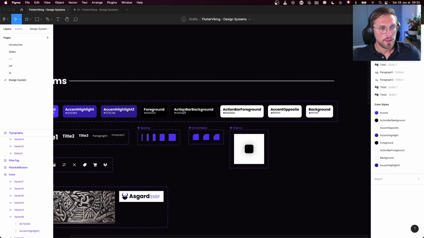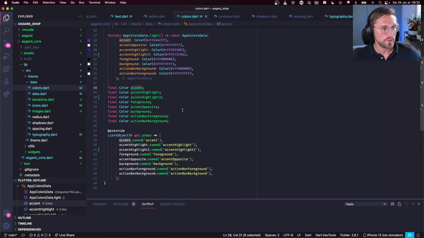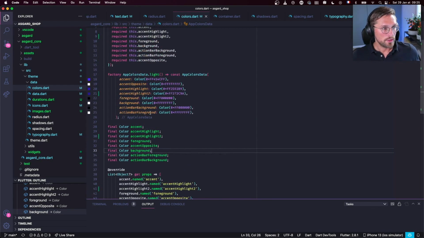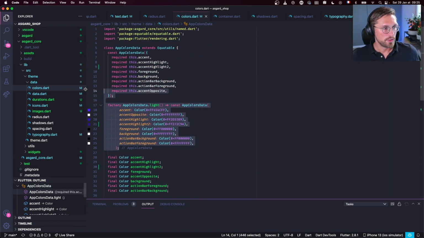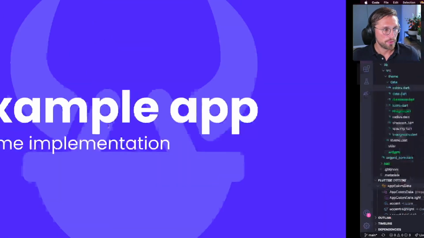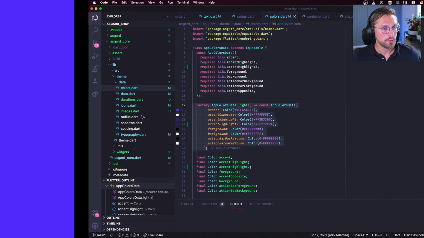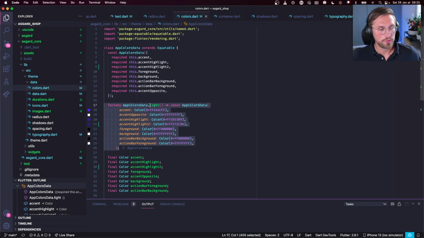So this allows you to really respect the naming conventions between you and the design teams. And finally, I have a factory to create an instance with the colors that we have here. And we could have a second factory for a dark theme, for example.